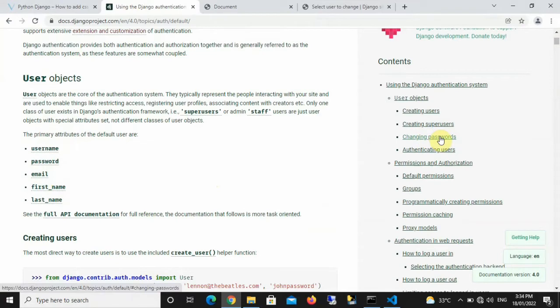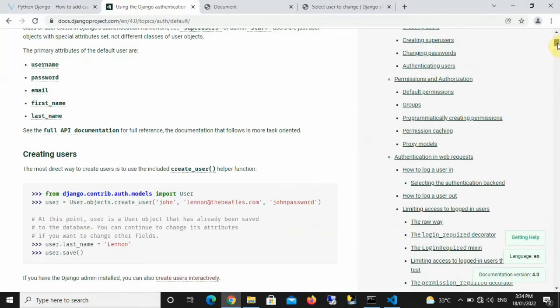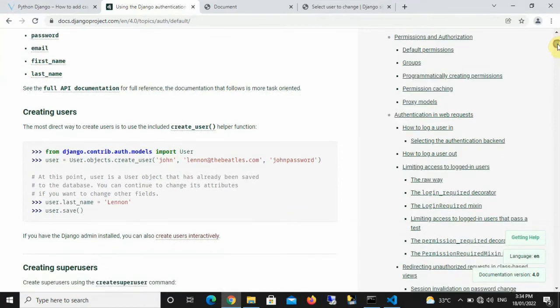We created a form that collects all these fields. Now if we move down, we can see creating users. The most direct way to create users is to use the included create_user helper function. So here it says from django.contrib.auth.models import User, and user is equal to User.objects.create_user. So this is how we can actually create a user.